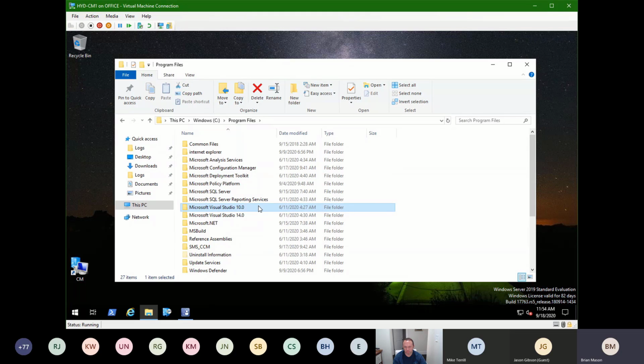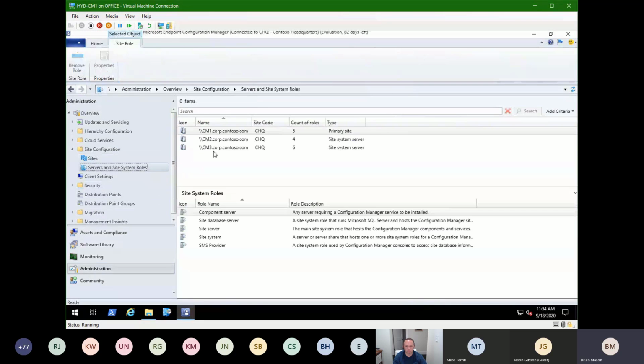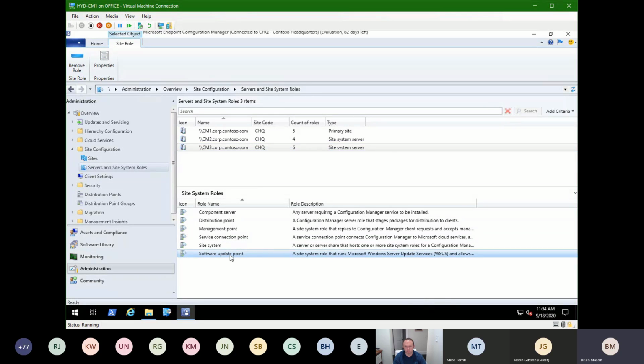They also don't even use SQL for the software update point. They use a Windows internal database. It's yet another thing to think about. Like if you're building that CM3 box, do you really want your software update point to have to use a Windows internal database? If you have a real small shop and you're only thinking like, I just do my Windows 10, I just do my Office, and a couple other things, and I don't have large numbers, you might stick with that Windows internal database. It's really slow and crusty to me. The more grown-up way to do that is to put your database in full SQL.